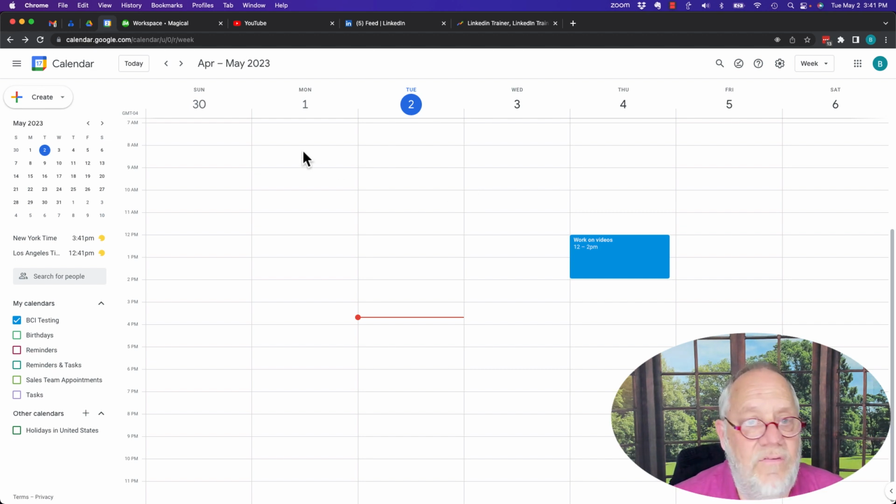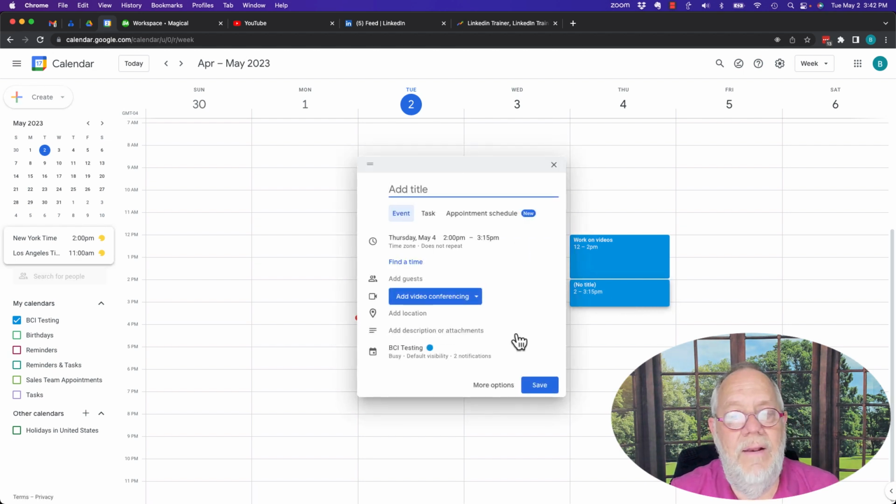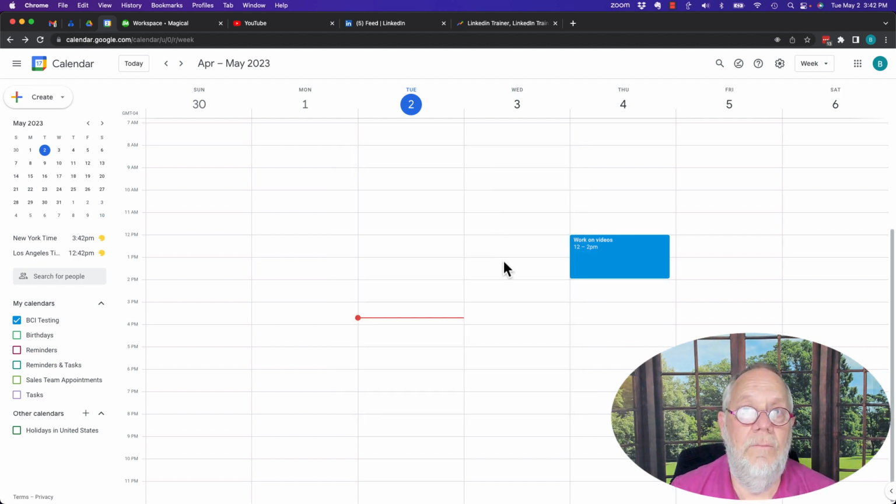And what I mean by that is this. I don't work on Mondays and Fridays. So all of my Calendly event types exclude Mondays and Fridays. Additionally, I need 15 minutes minimum between events. So I have a 15-minute buffer for each Calendly entry so that I don't get events back to back that don't allow me to stop and pause and do some other things I need to do. So I have Calendly connected to my calendar. And the main reason I do that is I don't want to spend time having conversations with people about finding the right time to meet.